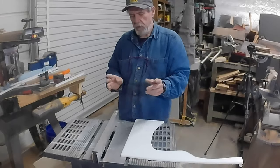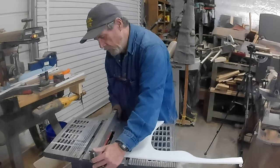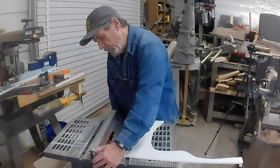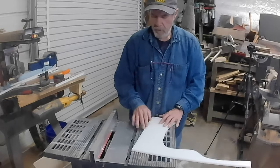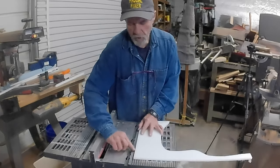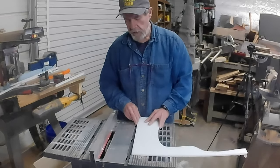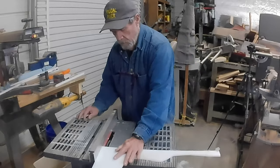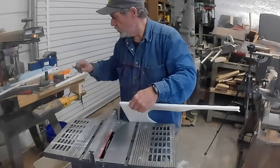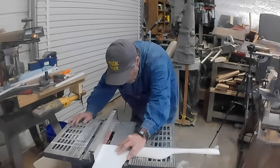Now, next thing we want to do is move the fence over wide enough to make the top of it, which would be, we're going to go from here, which is what we just rabbeted for right here, so that edge. So we're going here, and we're going to go to there. So that's our next cut. And that's going to look about like that when we, yep, 0.52. Should be just about perfect.